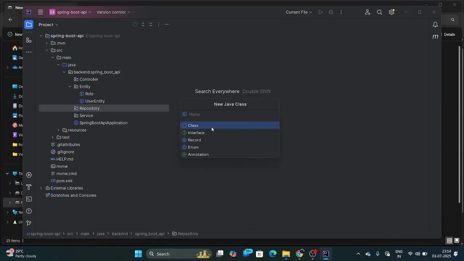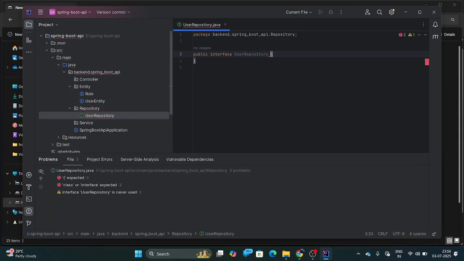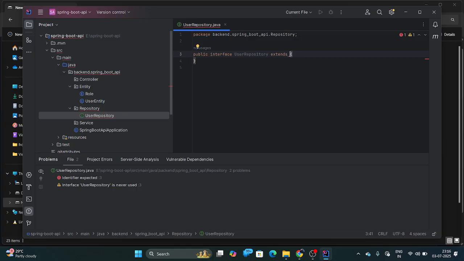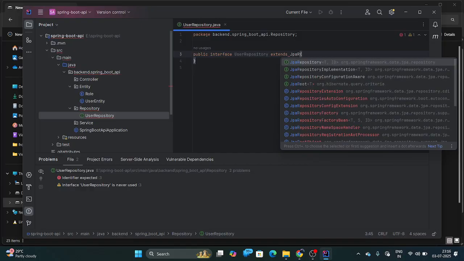The name is UserRepository. This is an interface extended from JpaRepository.